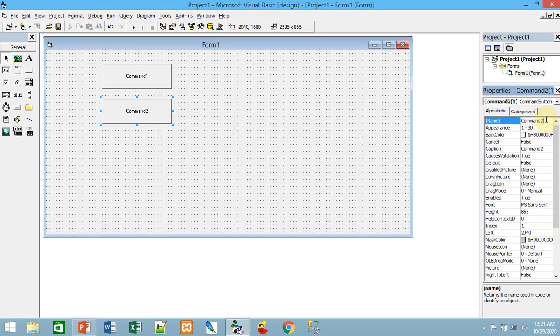So we have to change the name to command 1. Command 1 of 1, it is command 1 of 2. So like that. Okay, so these are little confusing methods.